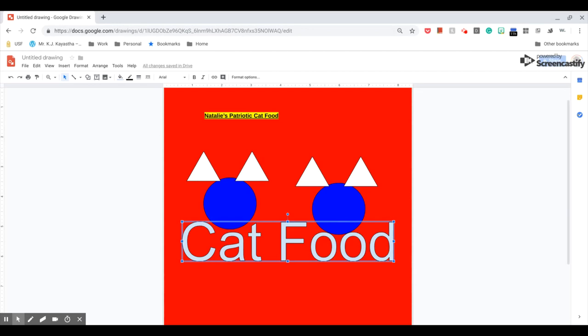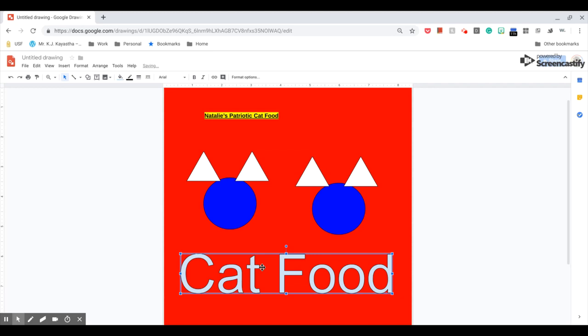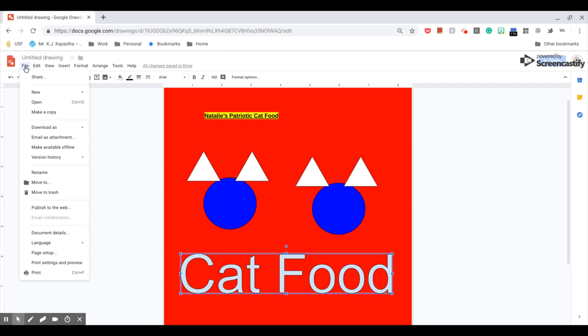Once you have everything ordered the way that you would like, which again, mine is not done, but let's pretend it was, what I would like to showcase to you guys, instead of having to go through this and share it again over and over with your classmates, if you go to File and then Download As, I would suggest a JPEG because then you can insert it if you wanted to create a brochure, if you wanted this to fit in as part of something that you're doing on paperwork, on a poster. You can just have this all as one set image.